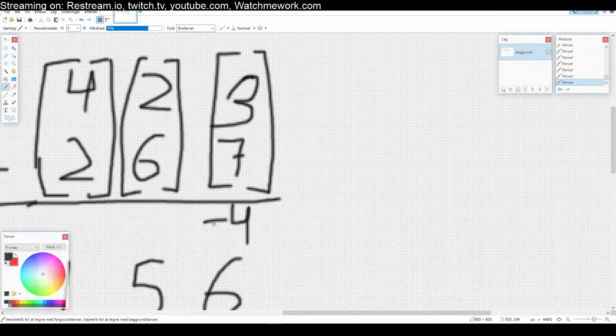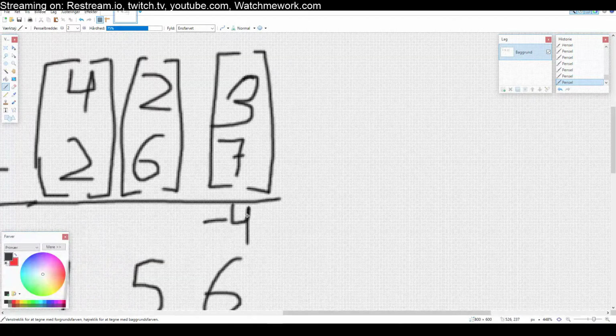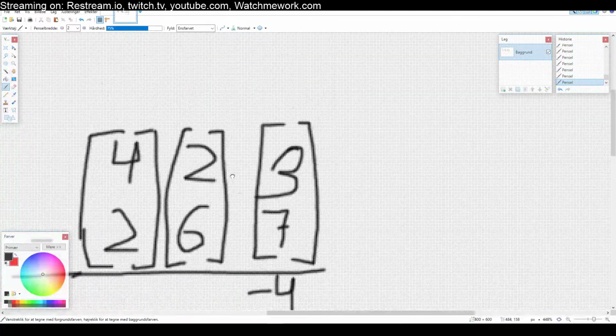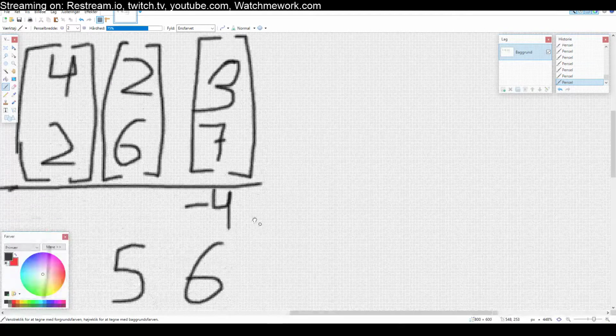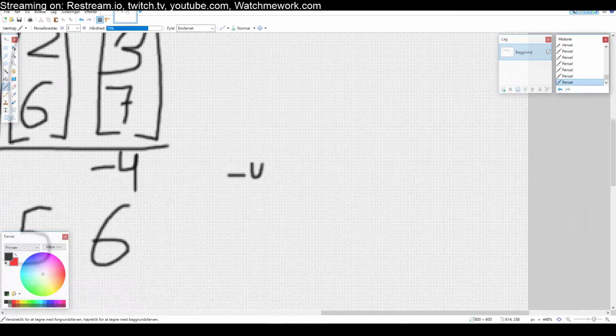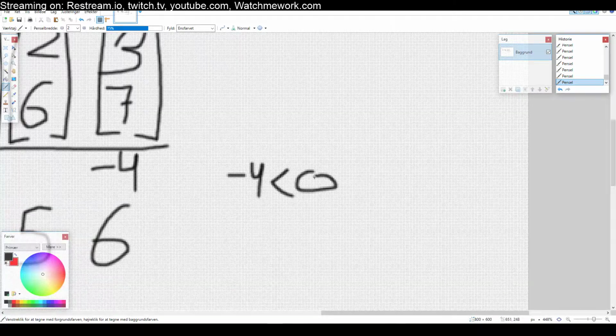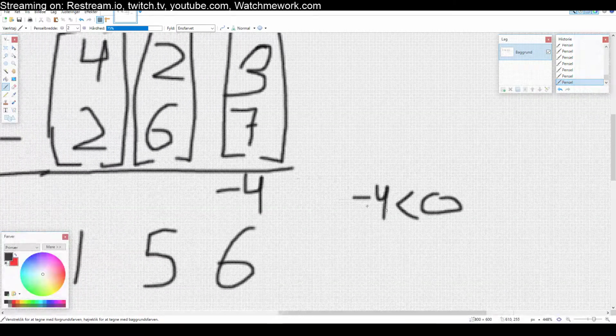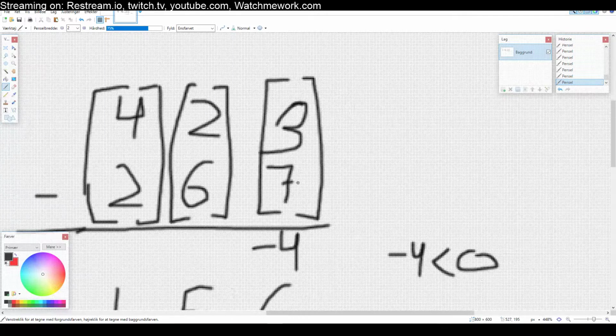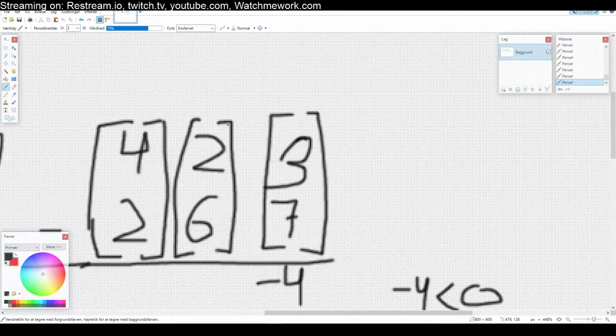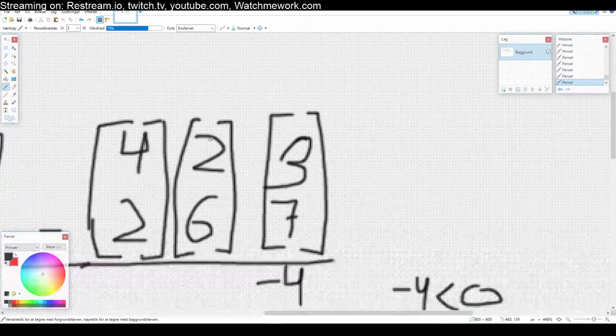So I guess I would say this is equal to -4. If it is less than 0, so -4 less than 0, then it means that it's negative. Once I have detected that it's negative, I want to borrow from this.